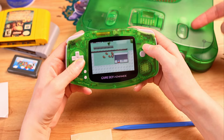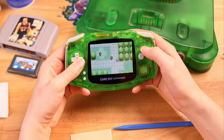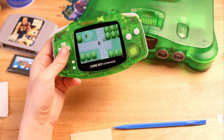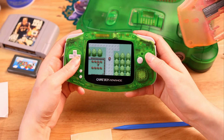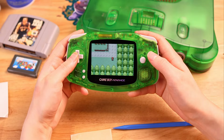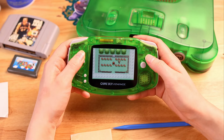But doesn't that look cool with this one in the background? Yeah, it looks really good. I actually really like this color, too. Cute. If only this one didn't have all the cracks on the back. Yeah, true. It'd be completely chill. Okay, I haven't actually been paying attention to what I'm doing. Where's the Pokemon at, boys?